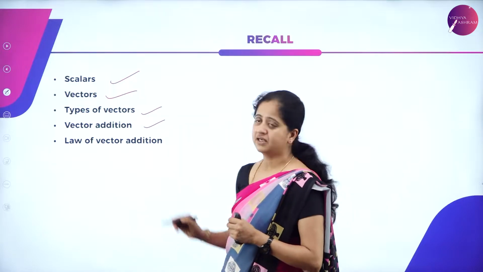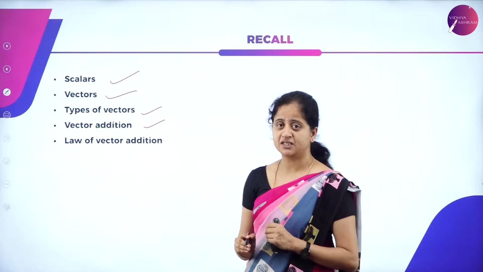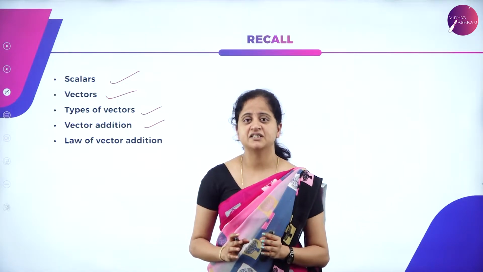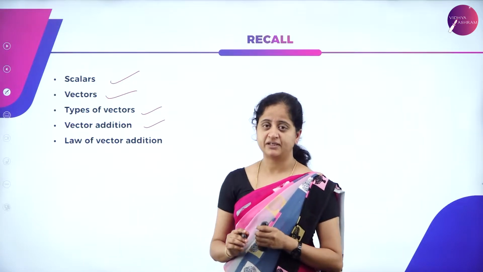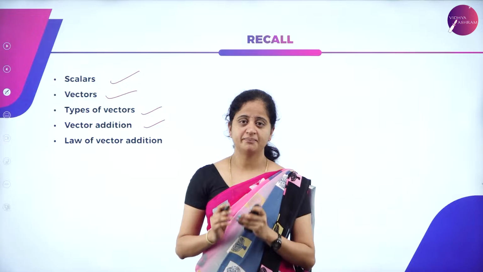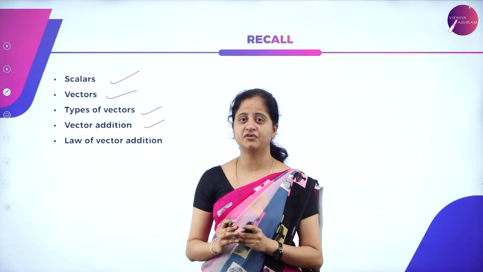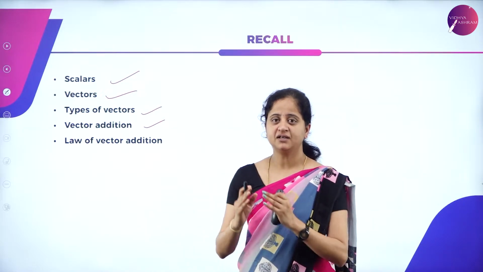And also we discussed operations on vectors such as vector addition. In vector addition we learned about the laws of vector addition, that is the triangular law of vector addition and the parallelogram law of vector addition. The triangular law and parallelogram law help us in understanding how to find the resultant of two vectors by different statements.